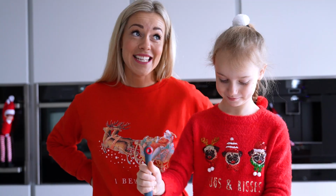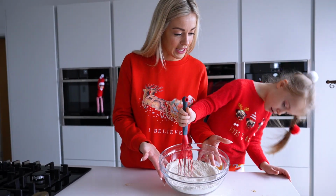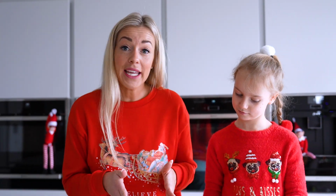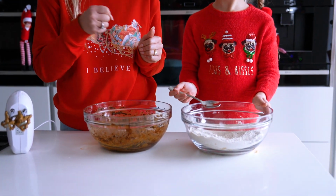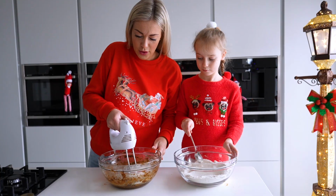Yeah. Actually, eating cookies is my favorite part of all of this. Okay, I think it's all mixed together. Looking good. We'll gradually add dry ingredients to the wet ingredients and mix until it's nicely combined. Ready? Let's do it.